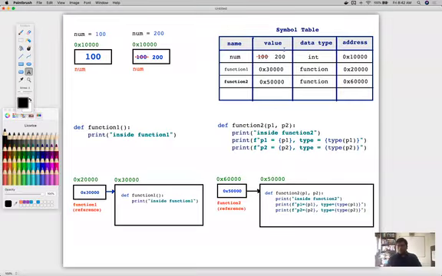Python being an interpreted language, it's not only interpreted, the first compilation happens, and at the time of compilation, it creates a symbol table, it loads that in the memory, and whenever you are referring to these variables, it keeps on referring to it and keeps on updating it all the time.